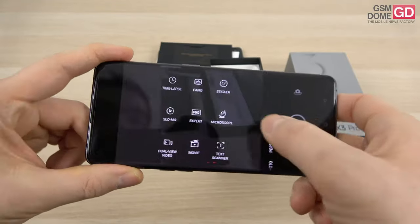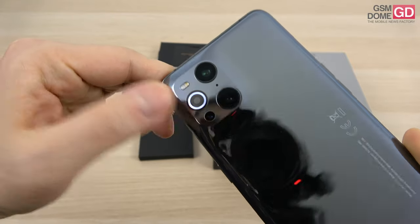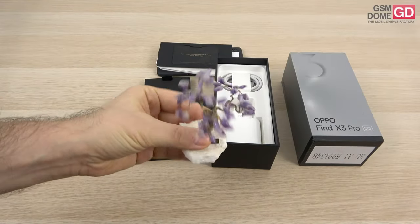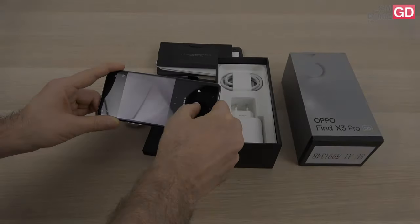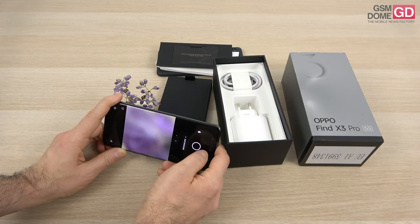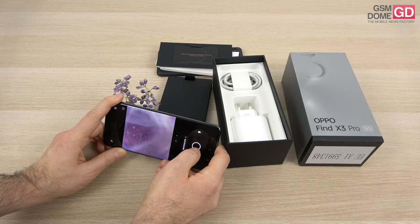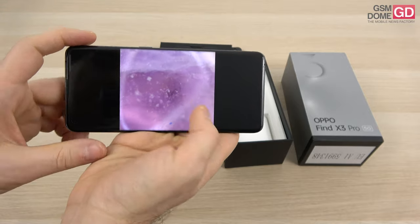You won't get out of this video without seeing me use the microscope. I'm pressing here on microscope — this is the ring flash which has been activated, it's lit up now. Let's see a few subjects. First of all, we have this mineral tree, and you have to get really close or use the 2x zoom to get it right. You definitely have to have steady hands — it will also help if you're doing that on a flat surface. Here we go. And this is it — this is one of the results. You're definitely seeing up close to the mineral and its imperfections.